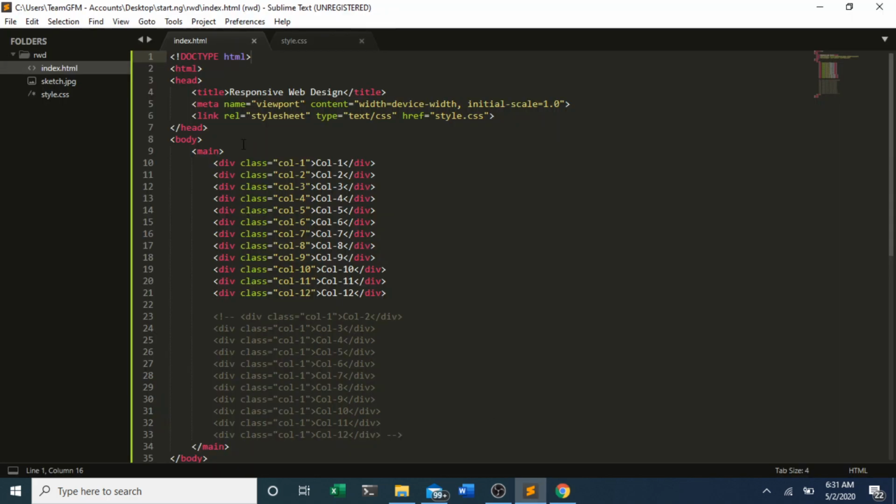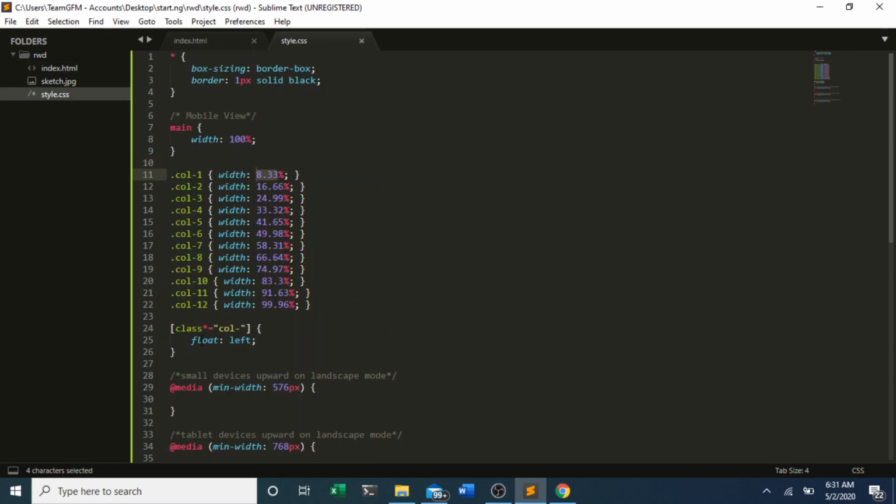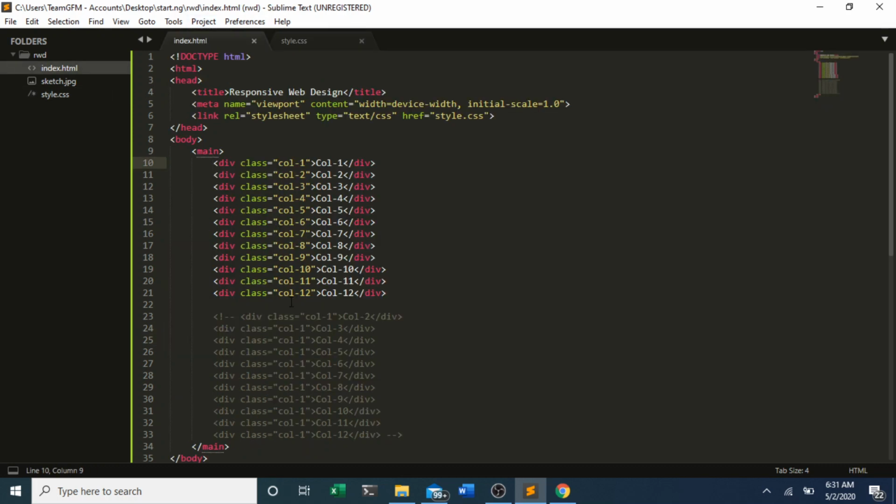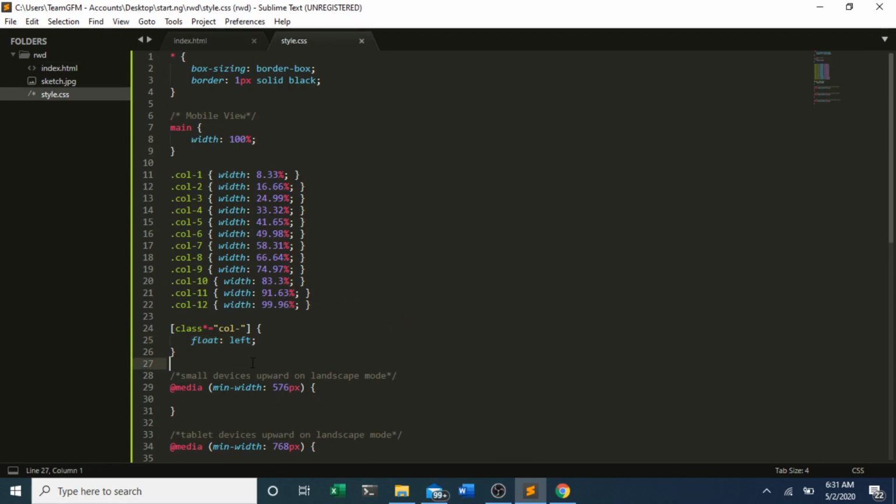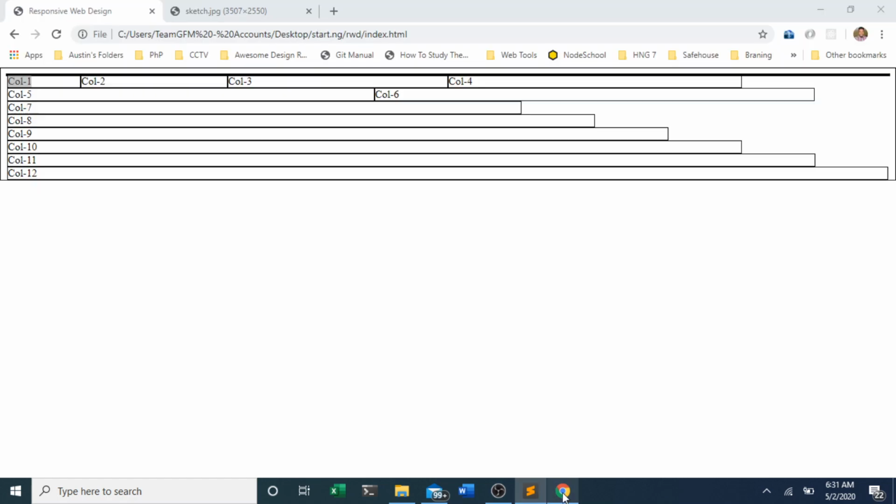Or let me do that now. If you notice, this is a float property here, being applied to any div that has a class beginning with or containing this keyword. Meaning that this float left would apply to all these elements here. Being that these are float elements, their parent has to be floated too. I could do that by coming here and saying main float left. I hope you notice something.